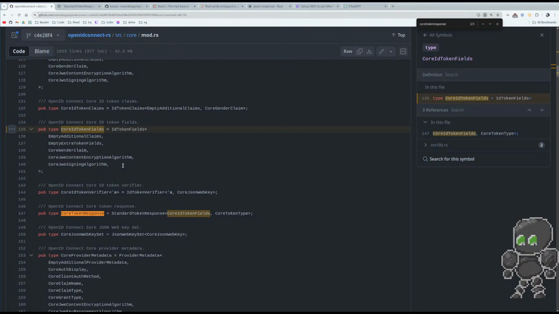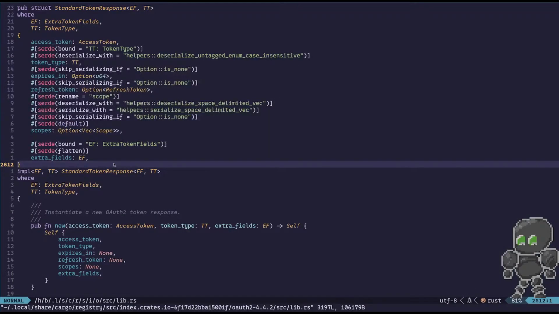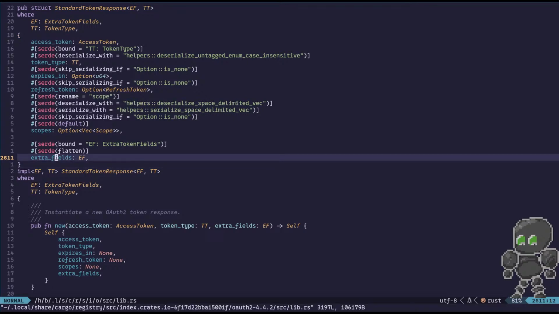Oh, I want the simplest possible approach to this that still works. I want to take a lot of the complexity out of it. How do I take the complexity out of it? I want the minimum approach that still implements this interface, because if I don't implement token response, I can't use it with this library.